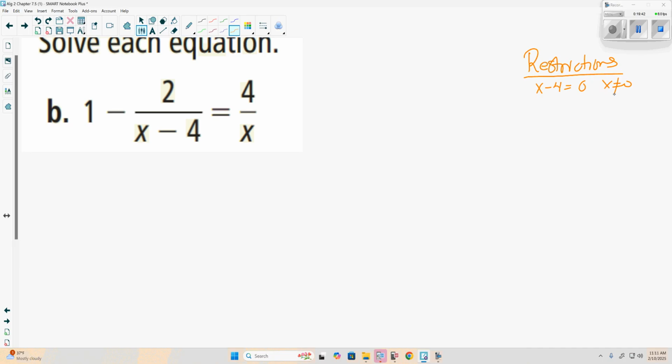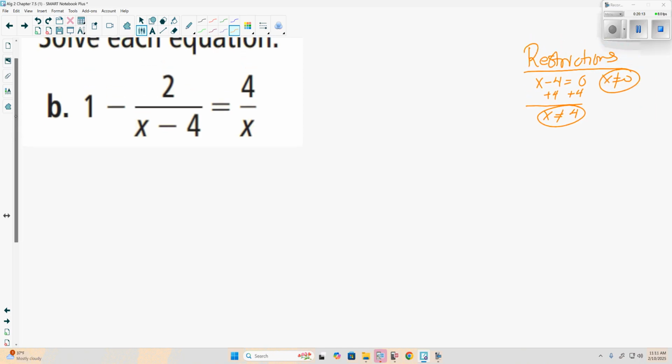Now for this one here, there's two places where we could get a division by 0. One of them is when our denominator is x, the other is x minus 4. Well, for our x minus 4, we can add 4 to both sides, telling us that x is equal to positive 4. If we get an x value of positive 4, it would give us a division by 0. That does not work. The other is when x by itself equals 0, we'd have a division by 0. It doesn't work.